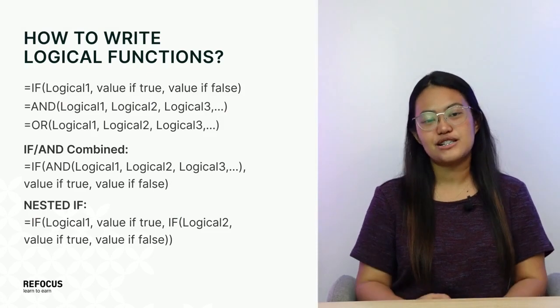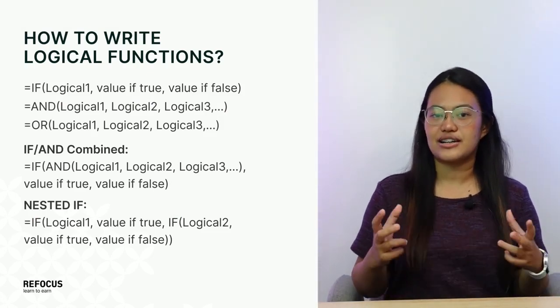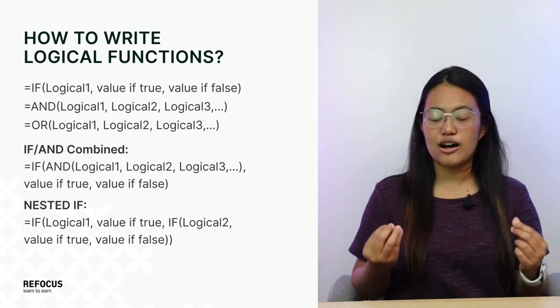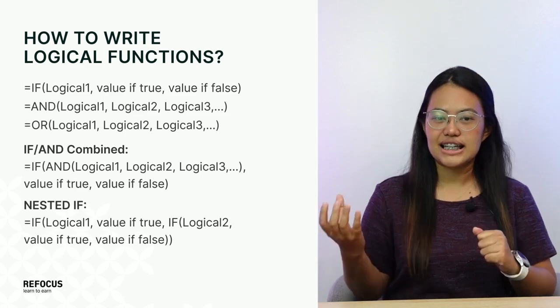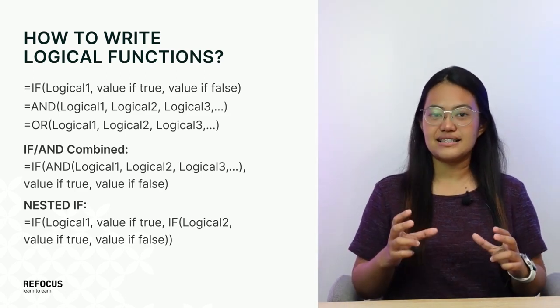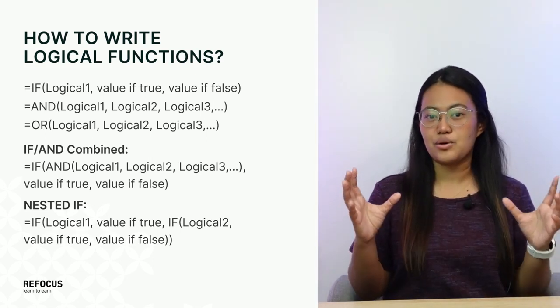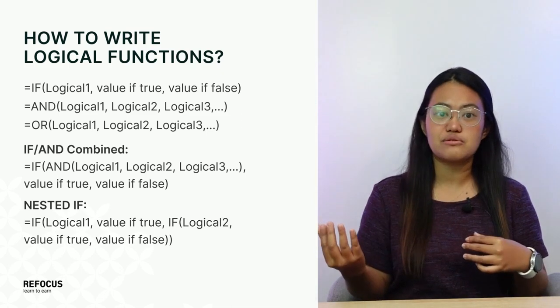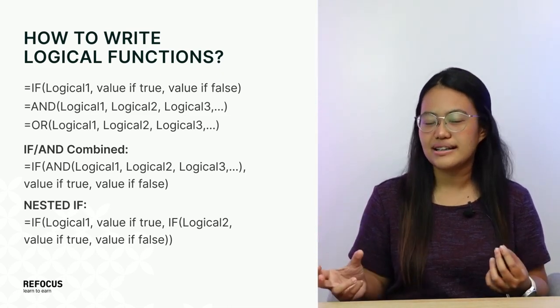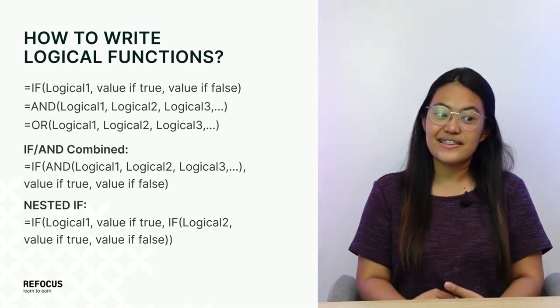Okay, now we will proceed with our next function, which is the AND function. This is not necessarily a conditional function. The output of AND would be true or false. It's like saying, it will rain later and I will work late. For the AND statement to hold true, both of your scenarios should be true, or both should happen. So it will rain later and I will work late. Let's try this in Excel.